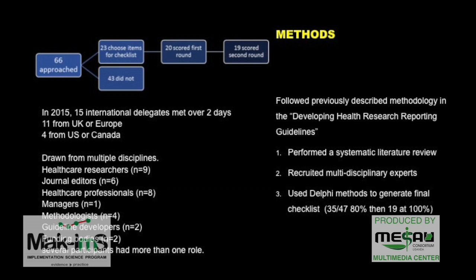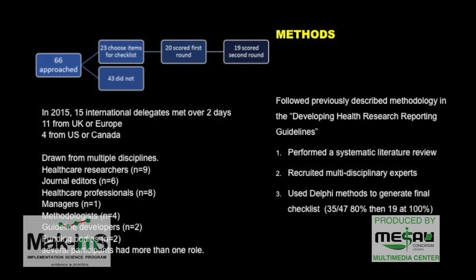And then using what they call the Delphi methods, I'm not an expert at that, but I know it's like questionnaires that are set out and sent out to these experts. The first wave is sent out, they get their views, they compile a checklist, they come back, synthesize that information, get those views that really agree to a very high degree, and include them in a second list and send that out again, and then see what they come up with. So that's the method they used to generate the final checklist.